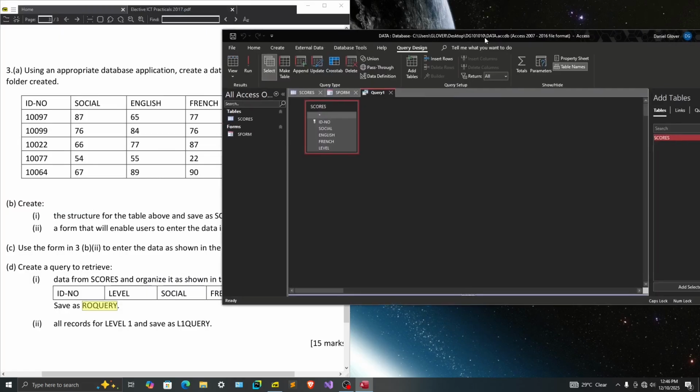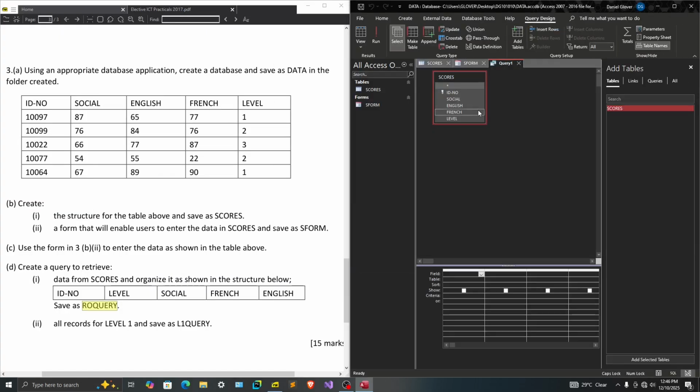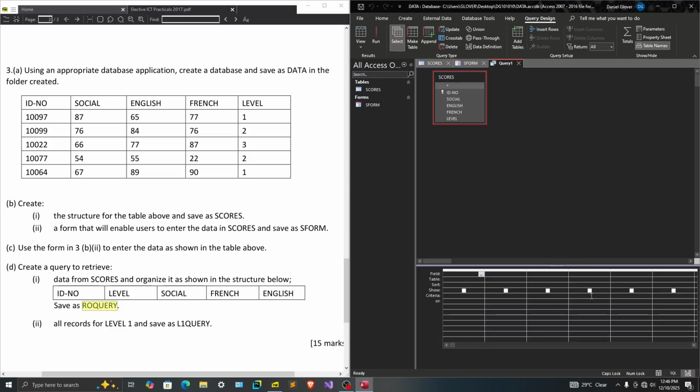Now, what you do next is very important. So watch closely. I'll first close this part of the application so that we can get more space. Now we are going to double click on each and every one of these field names, but in the position that we see here.